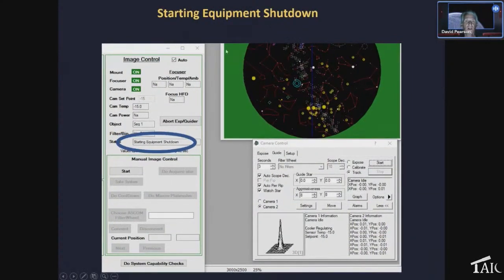Starts equipment shutdown. I might just mention the reason that a lot of the programs out there have this big, huge log, which you can look at in a window, what's going on. Since I'm automated, I didn't really see a reason to put in a 30 lines log of what's been going on for that many steps. And so the status here is just one liner that tells you where it is in its sequence.